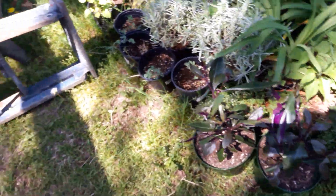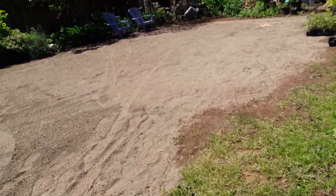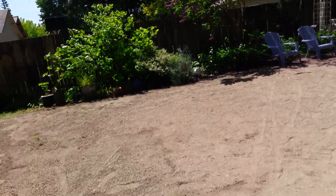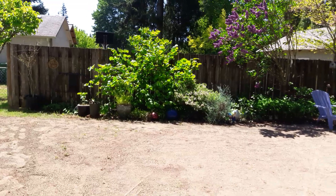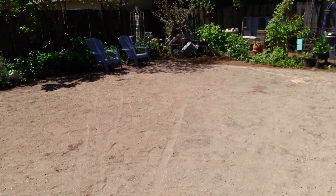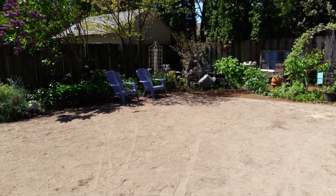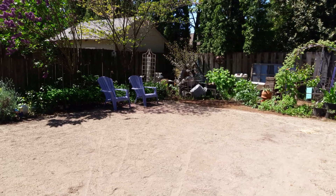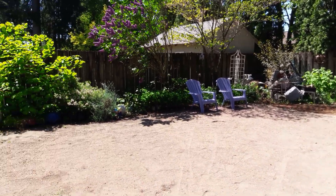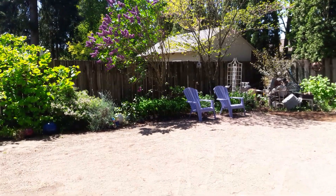I haven't seen anything that color this year. I've seen a lot of other colors that whoever does the ordering for these stores thinks look good, but I have not seen cobalt blue and I have not seen the lavender like my chairs. I love these chairs — they're the perfect color for a garden because they're that lavender blue. This is going to be the last time you'll see this looking like this. I'm counting on that. I think I'm just going to keep this short and sweet today. Thank you for spending time with me — I hope you have a really wonderful day. I look forward to showing you more progress in the very near future. Stay tuned. This is Patty, the Tinkerer's wife, saying so long. God bless.